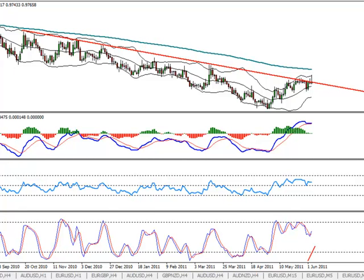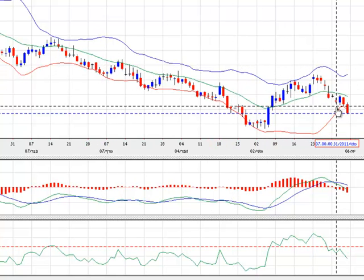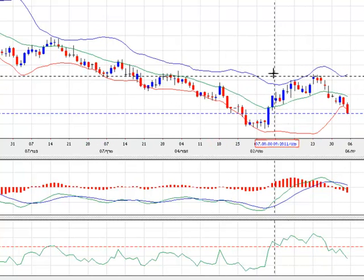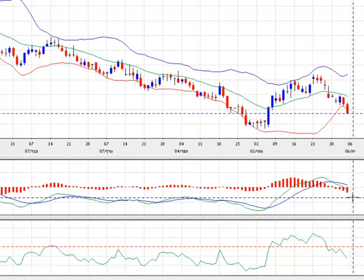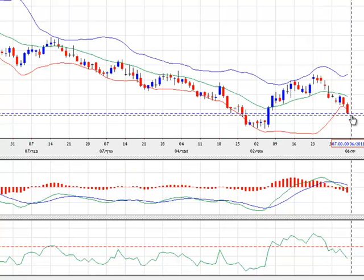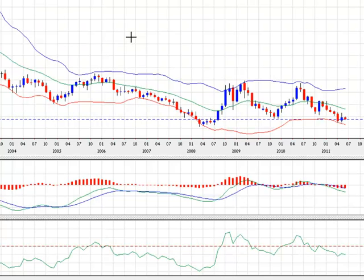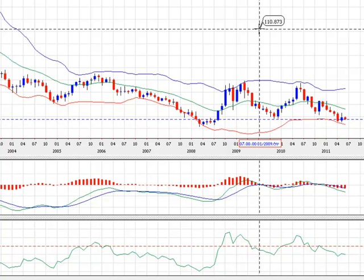Now, an interesting thing to show is the US dollar index, because watch the Bollinger Bands of the US dollar index also open down with the slope as I like to see, and it could take us for the last low once again. So it's a very interesting situation. By the way, on the monthly chart, the 174 level was held, and it still could take us for the 71 and maybe even for new lows.